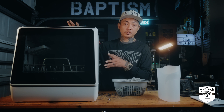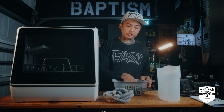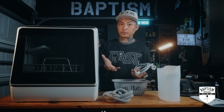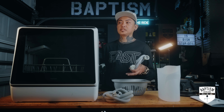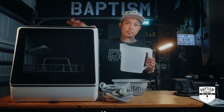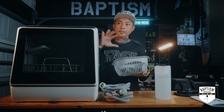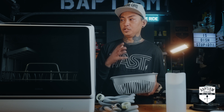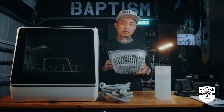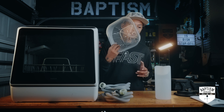When you buy the unit, you'll obviously get the dishwasher, plus a drain hose and a water line hose if you want to attach it to a running water line. You don't have to do that though — when you're out, you won't have running water lines, so you can pre-fill it with water. They give you a water measuring jug to make sure you put the exact amount needed. You also get a fruit basket — you can use this unit to wash your fruits and vegetables without detergent.